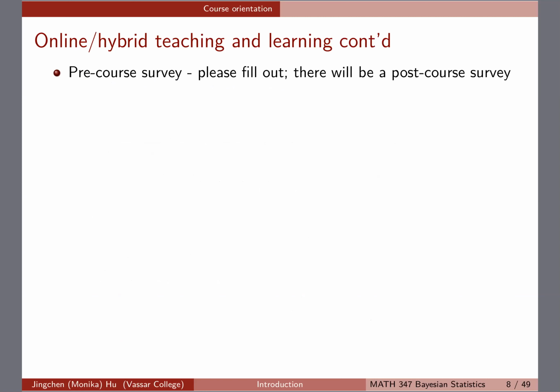And I asked you to fill out a pre-course survey. There are 2 surveys. One of them is what I call the pre-course survey. That's just anonymous, just asking you about your experience of hybrid learning. And I will post another one at the end of the semester, so please fill that out. Just want to get some information from you all.